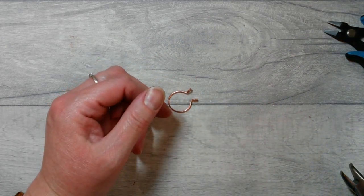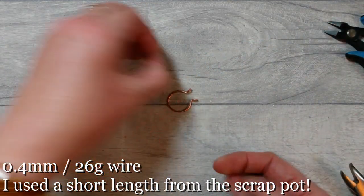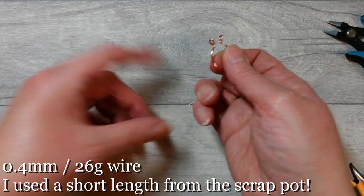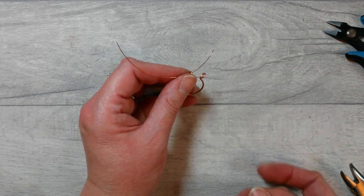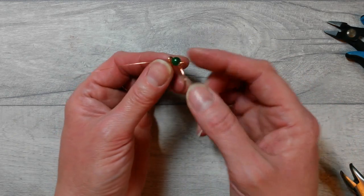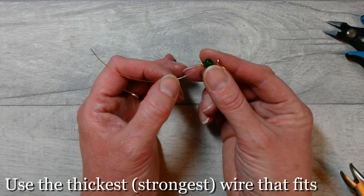So the next part, I've got some scrap 0.4 or 26 gauge wire. This again is no more than 3 or 4 inches of wire. I'm going to take one end and put it through the first of those 2 loops, not through the second one yet. We're going to add on the gemstone to the wire. Now this has got quite a generous drill hole, so I would want to use the thickest wire I could get through the bead hole.